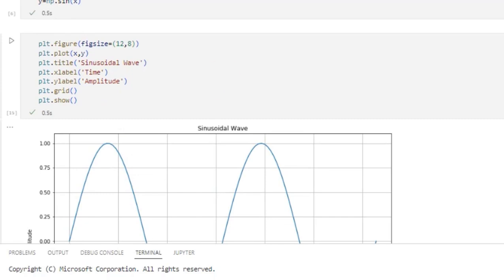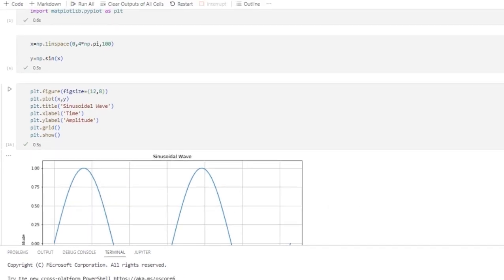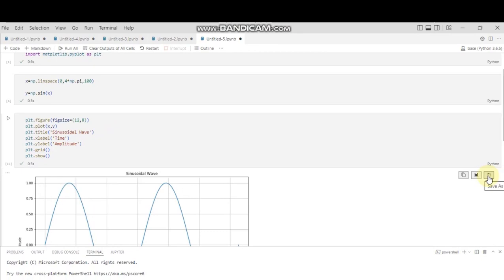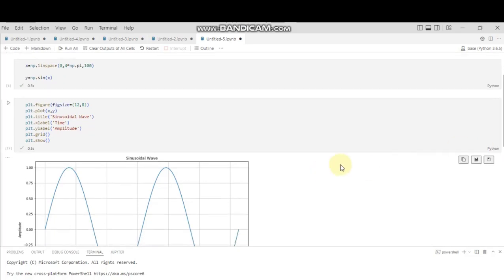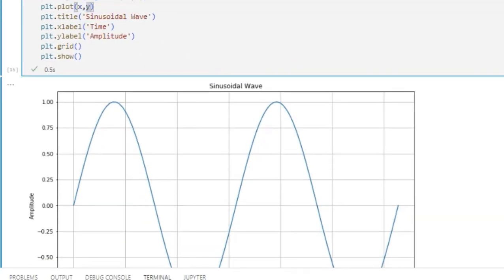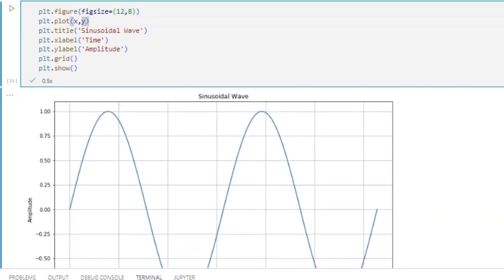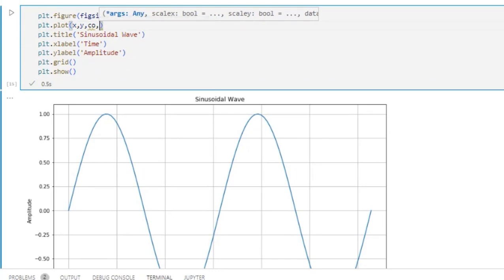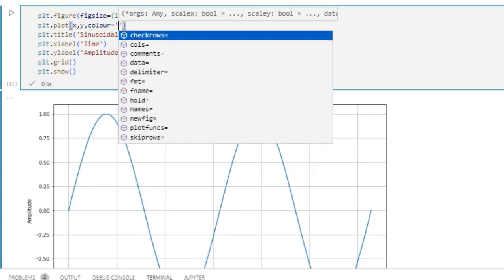And similarly here in VS Code, I have some other options in which I can also save it and so on. Okay, so these are some options. Similarly, despite just plotting it, I can give it different colors as well. So giving it different colors, let me write red here.